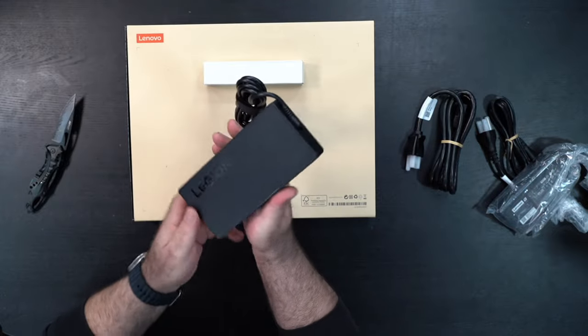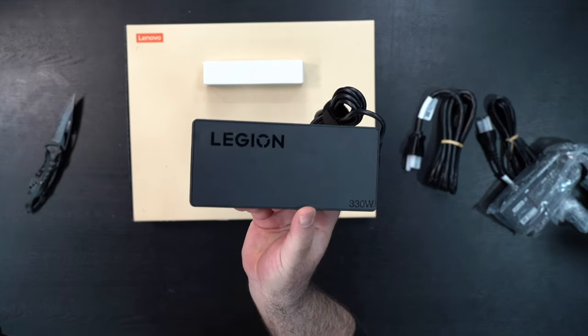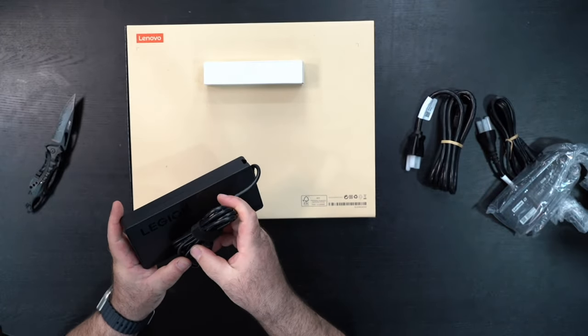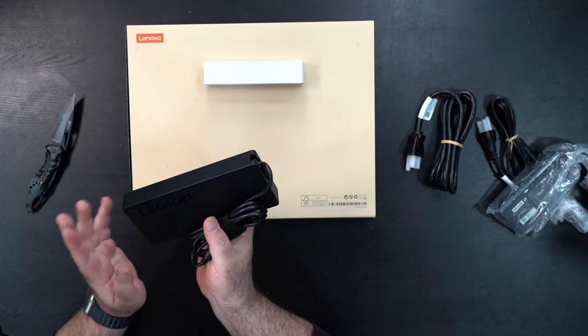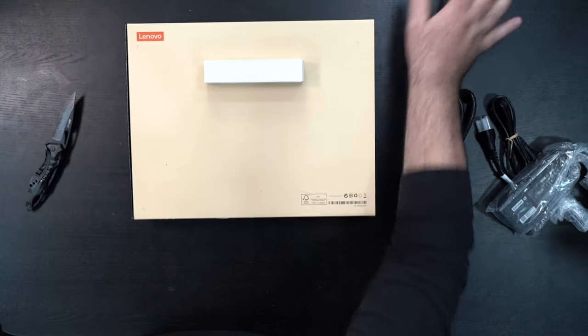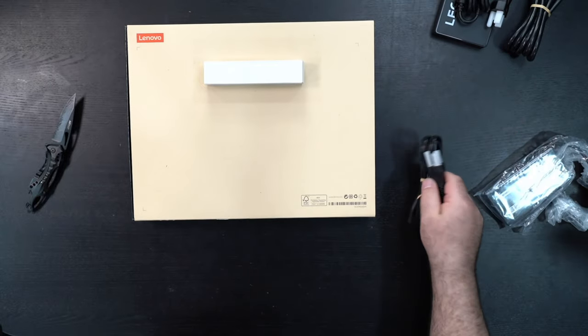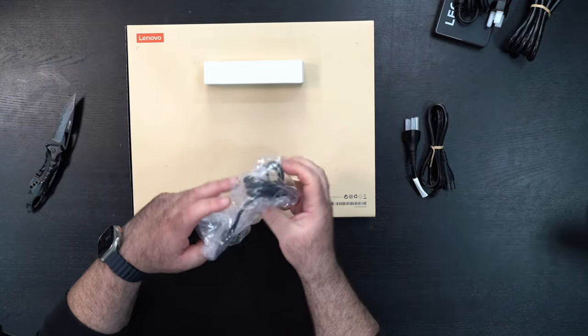Okay, so this is a pretty chunky 330-watt power adapter, and it uses Lenovo's proprietary connection, I'm assuming. So this is pretty heavy, actually. And then, of course, we get the power cord for that one. We also get a smaller one here. Let's take a look at that as well.